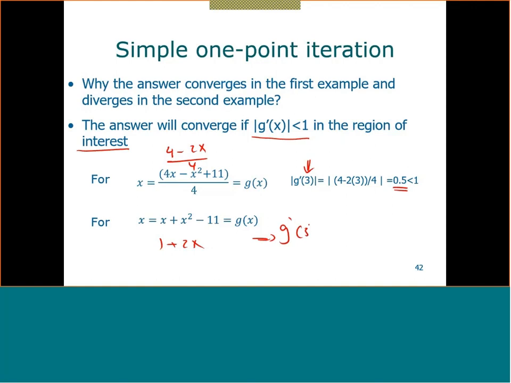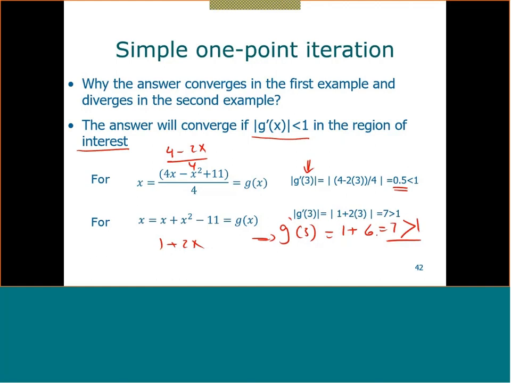So when you set up your function, you have to align your derivative. You have to select a function whose derivative in the region of your solution, the region of your initial guess, is actually less than 1. If it's not less than 1, then your answer may not converge. Now, this is the last thing I will do. Let's see that in a graphical format.